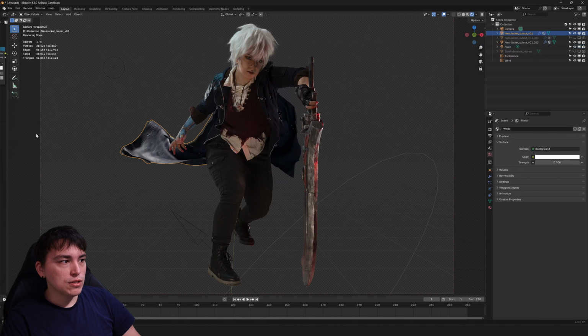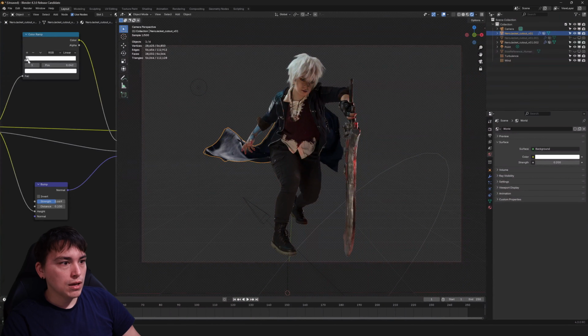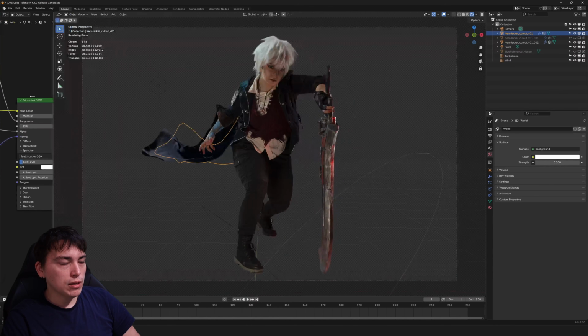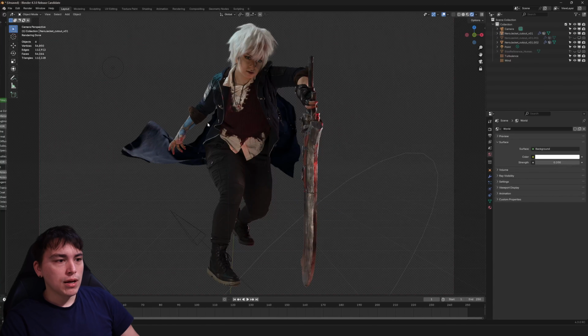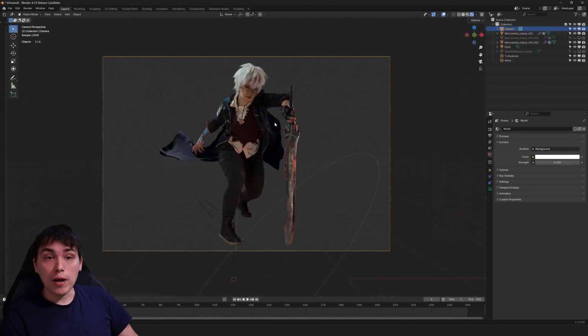So I think this is still far too shiny. So I'm going to turn the roughness up a bit, and then I'm going to turn the specular level down so it's not as shiny everywhere. There we go. Looks a little bit more like cloth. And what I'm comparing that to, if you click on your camera, just unlock this icon right here, so that way you can zoom in and zoom out without moving your camera.